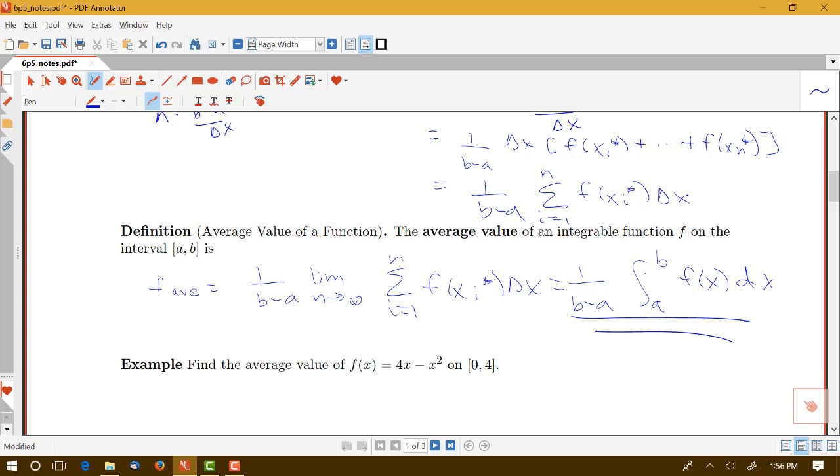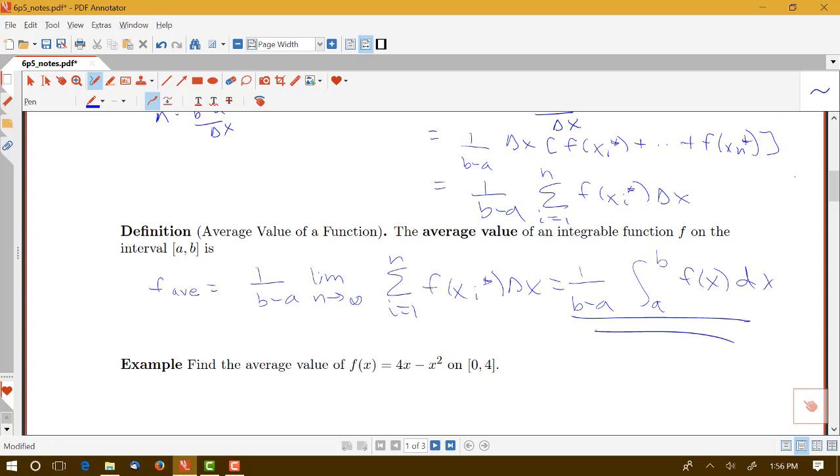One intuitive way to think about this definition is that this integral from a to b of f of x is essentially adding up all of the values of the function between a and b, as integrals are like a big sum, and then dividing by how big that interval is. So adding them all up and doing some kind of division piece.